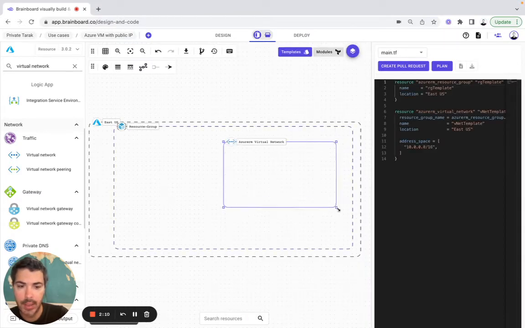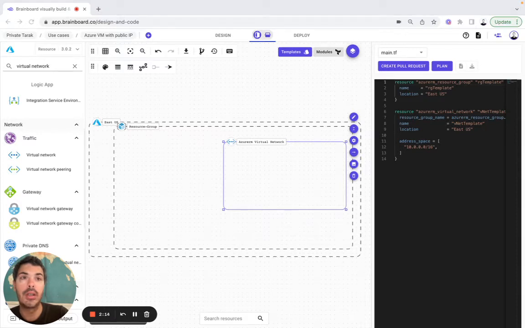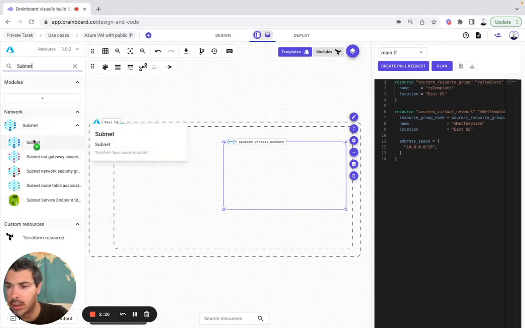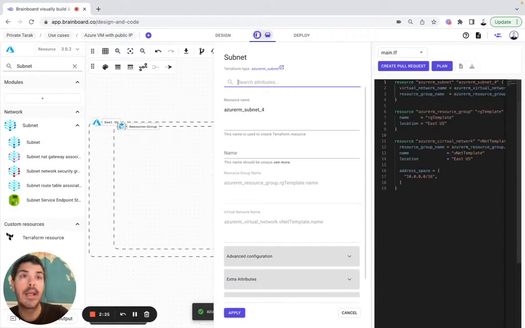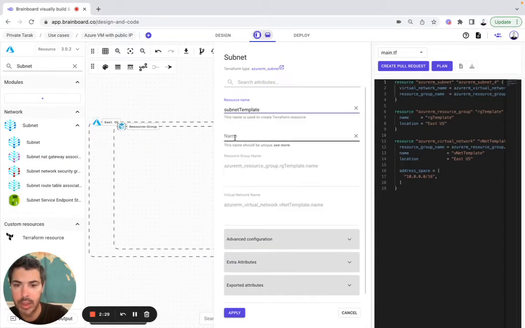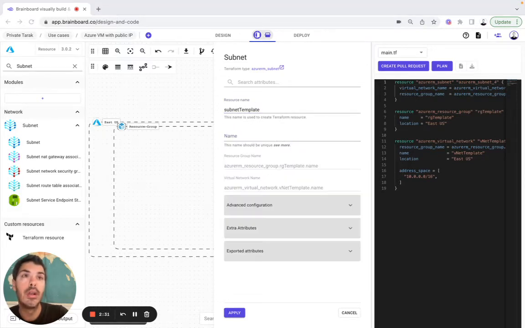So here I will make it bigger to now include a subnet. So here, subnet, we have this one. I will include it directly in the VNet. Here I will configure it so it will be subnet template. Name will be subnet template.